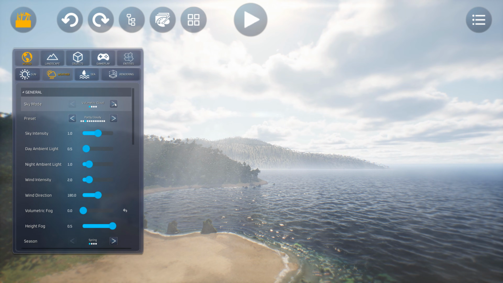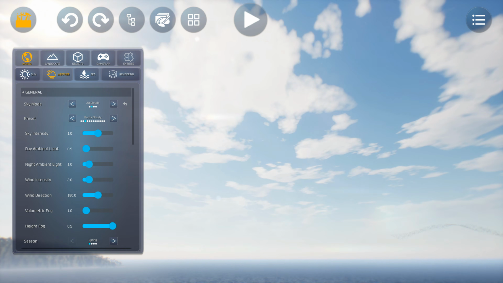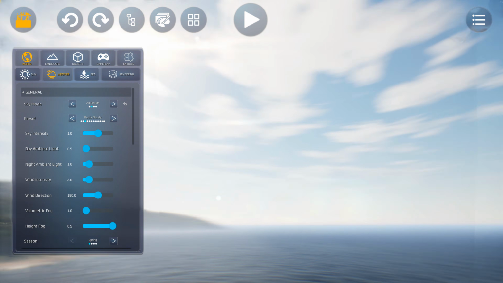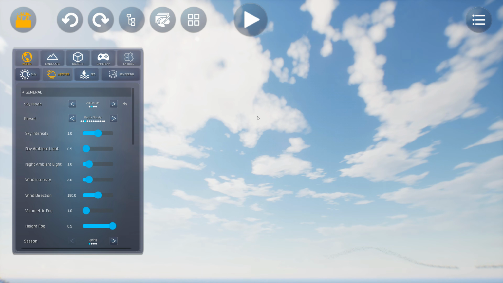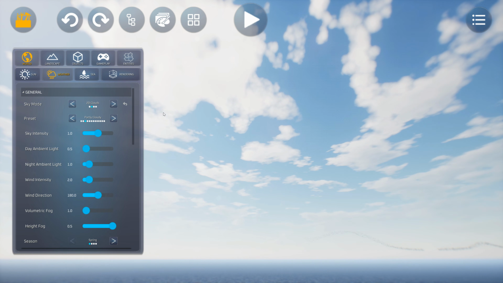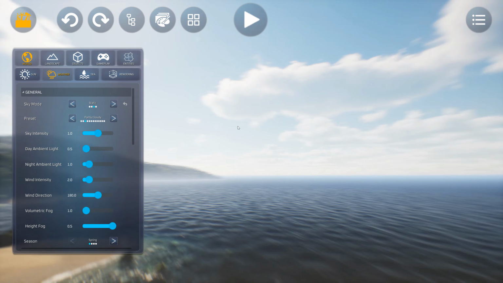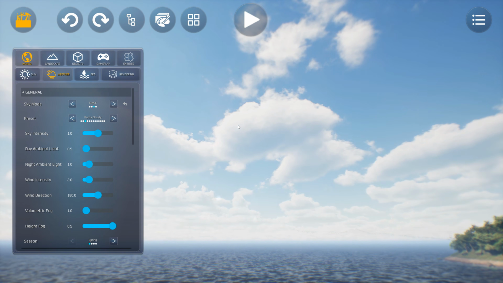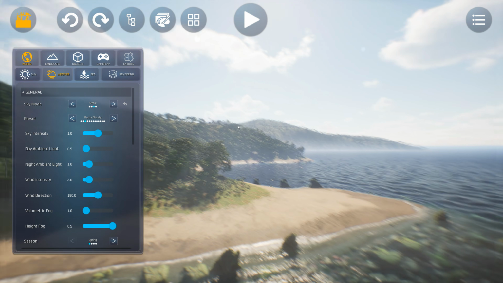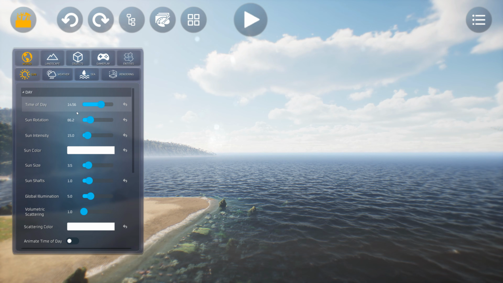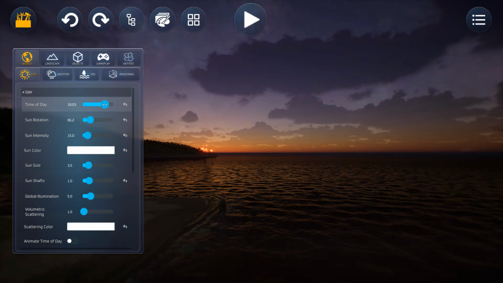But for now, I can change the volumetric clouds to be 2D, so these are lighter to render, but they're flatter looking than the volumetric ones, and I even have an option for a static texture. So even though this is the cheapest one, it still is high fidelity, and you're able to change the time of day, and notice that it retains modality.